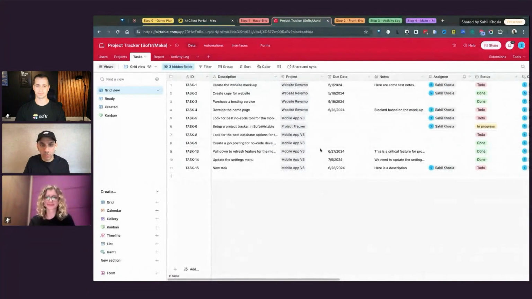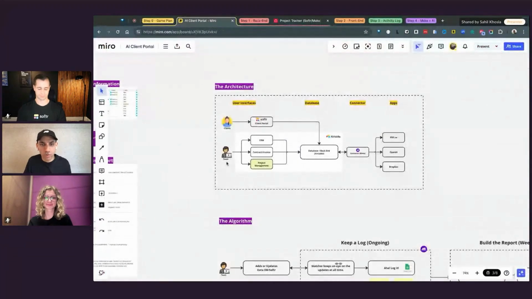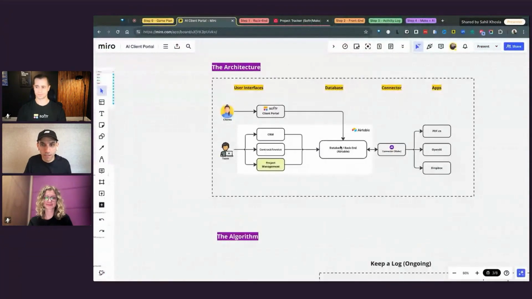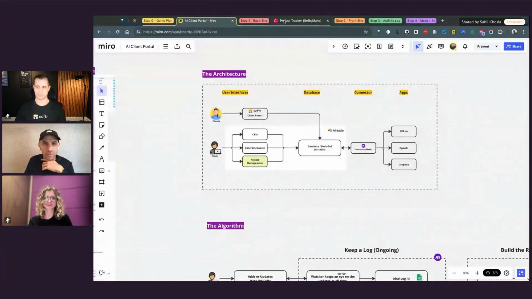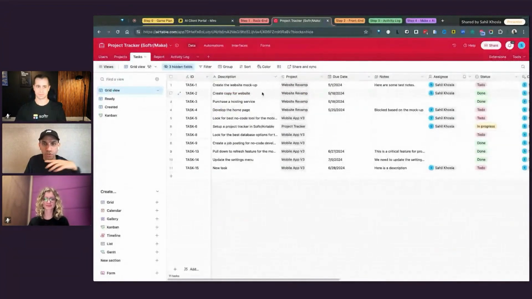So what would happen is that the project manager or whoever manages projects and tasks will come in here, create the project, create the tasks, and optionally also add notes and update the status of the tasks. And as I said, depending on the setup for your team, they could either be tracking the tasks and projects directly through the database, or you could also have a view into the portal. So that's basically all we have for the backend. We don't need to go into any other details at this point.